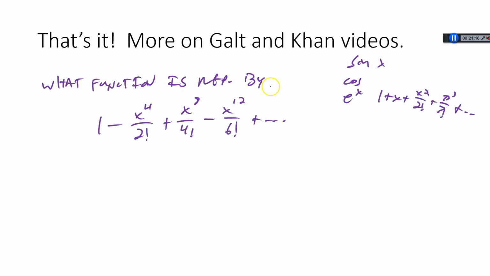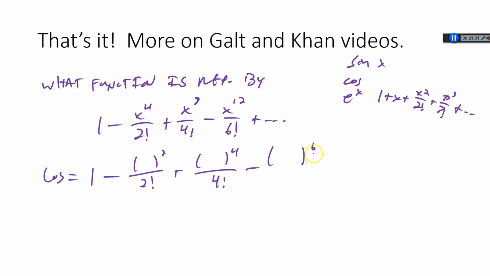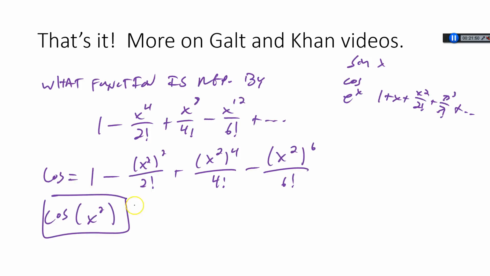Now these powers are what's messed up. So what I like to do is think, okay, cosine, I know at bare bones, is 1 minus something squared over 2 factorial plus something to the 4th over 4 factorial minus something to the 6th over 6 factorial. It's all the evens. So then I say, how do I get these? Well, something squared, that something could be x squared. Ooh, cool. So then this something to the 4th, well, that could be x squared. And this could be x squared. Hey, we're on a roll. So this looks like it is cosine of x squared. And you've got your function.